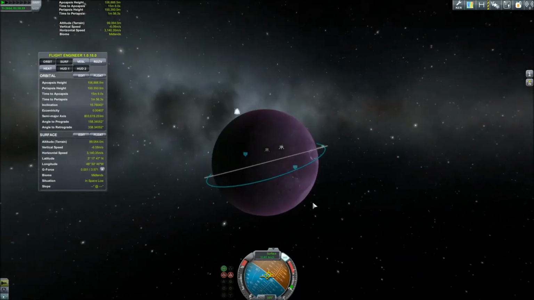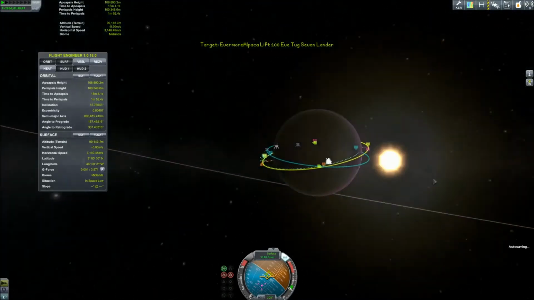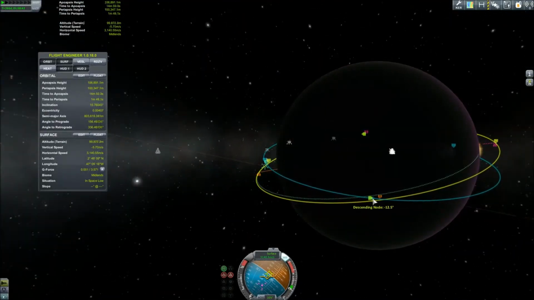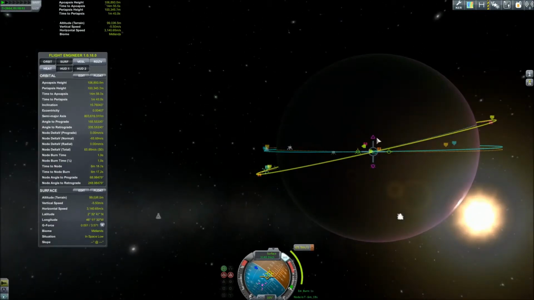But we have an intersection, and that should be only a couple hundred meters per second delta V. We'll find out exactly how much in a little bit. And if we run out of fuel with this thing, we can always do the rest of it with the tug, which also has excess delta V in it. But we're going to use this for now, because we might as well use all the fuel that we have in it.